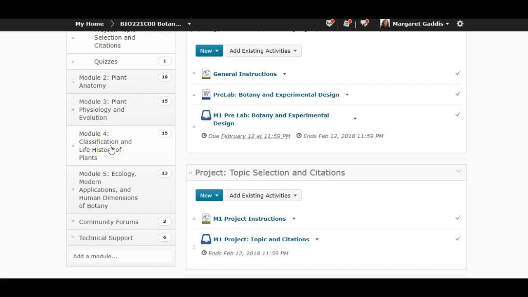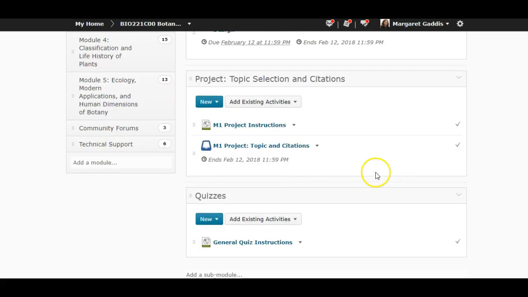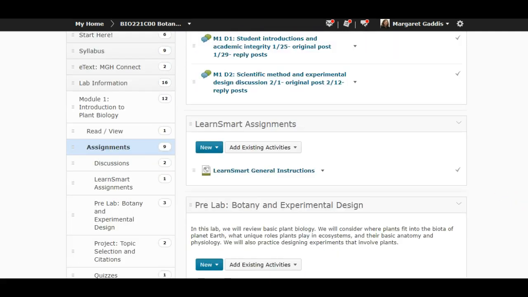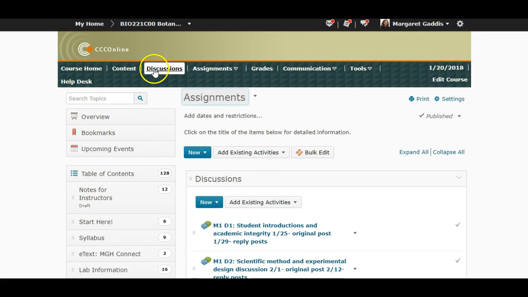You could find learning outcomes for that. Perhaps it's evolution or the way plants grow that interests you, and the learning outcomes for those topics that you could frame your research paper around are in Module 3, and so on and so forth. Okay, so we'll get started with that in the first module and then have additional assignments along the way.